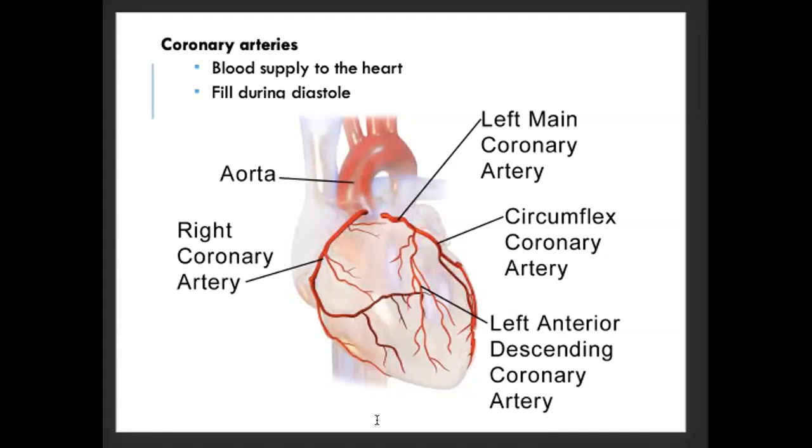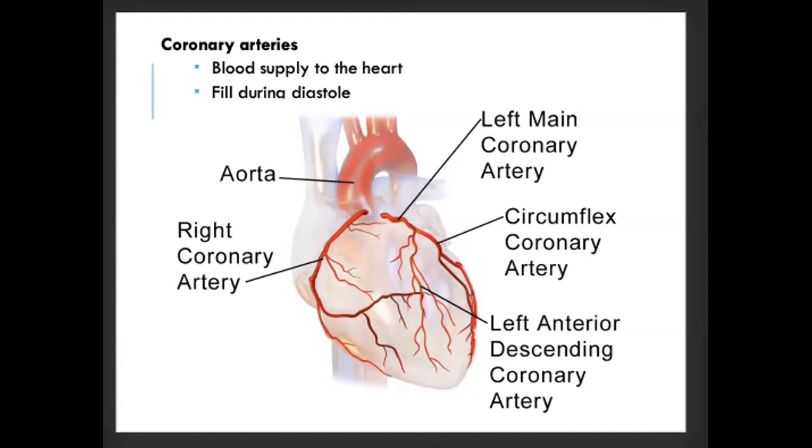Your left main coronary artery, if it gets blocked up high, is considered the widowmaker, because basically the entire left side of the heart will die from no blood flow. So when we talk about somebody having an MI or a heart attack, especially an acute ST elevated MI, that's because we're having an issue in here and a blockage in here.